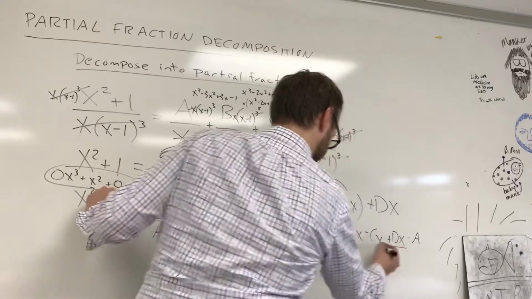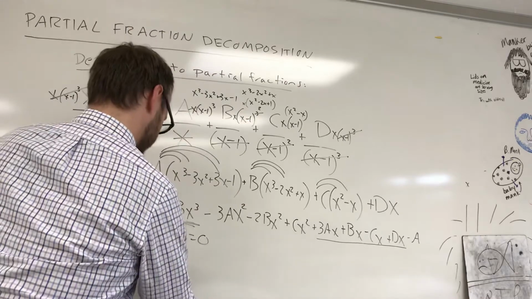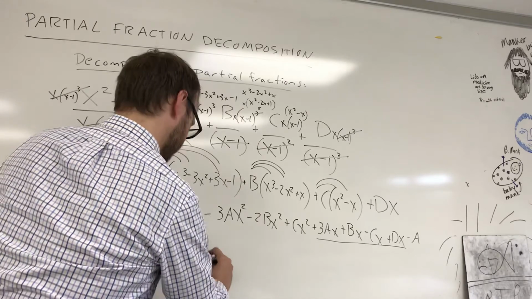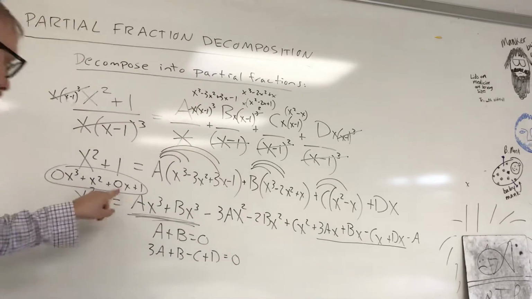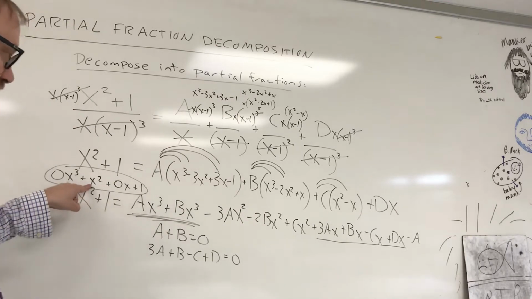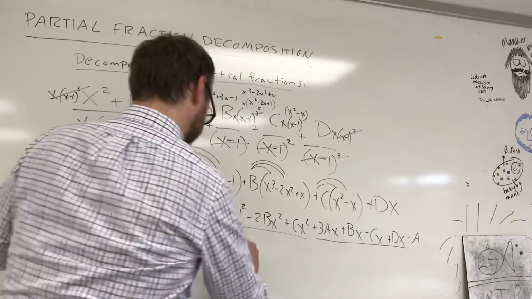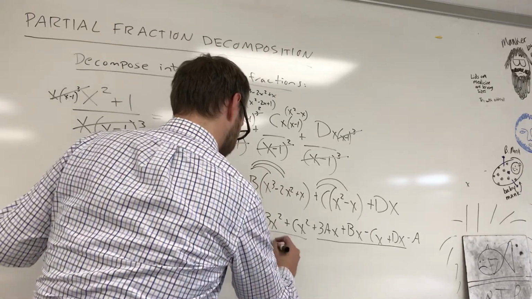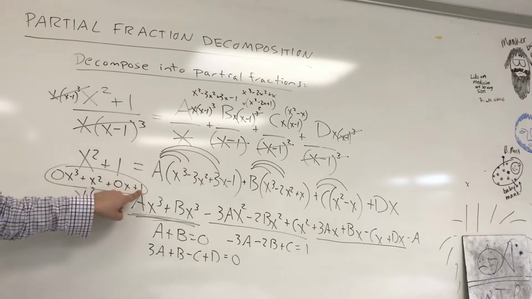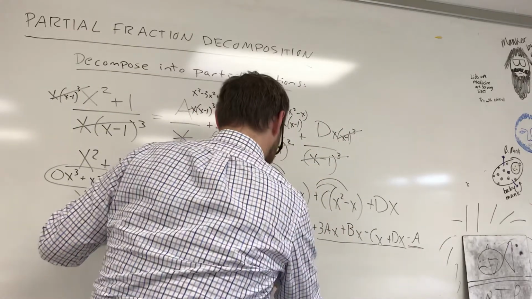Tells me that my x term has to be 0. If I look down here at my x terms, it's going to be complicated. It's going to tell me that 3a plus b minus c plus d is going to have to equal 0. It's telling me that my x squared terms, I need to have 1x squared. So negative 3a minus 2b plus c is going to need to add up to equal 1x squared. And then finally, my constant term needs to be 1. Well, I only have one constant term. It's just that negative a. So negative a needs to equal 1.